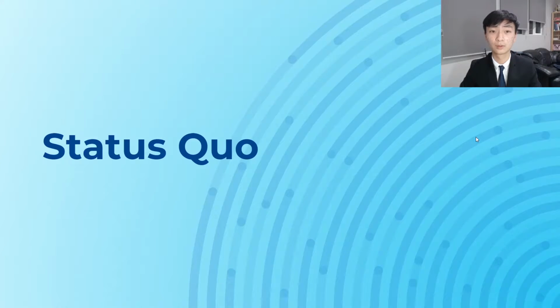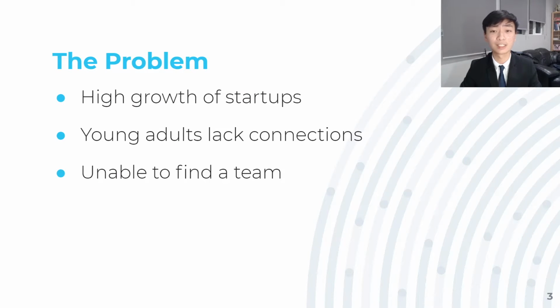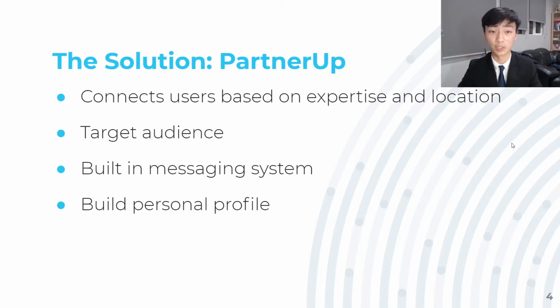Status quo. The field of startup companies is growing faster than ever, especially due to the modern use of internet and apps. We have seen recent internet startups such as Uber and Airbnb find tremendous success in these fields. Because of this popularity, young adults are wanting to find themselves making their own businesses in high school and college. However, they are unable to find a strong team, which is key to building a successful business, because they are young and they lack the connections to find people with varying fields of expertise, causing them to stop before they even start. The solution? PartnerUp.